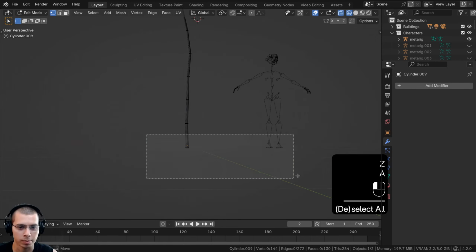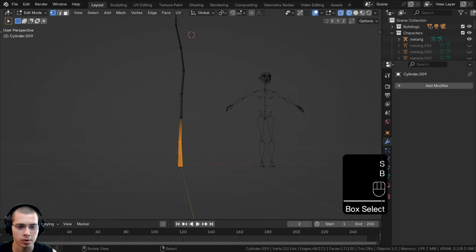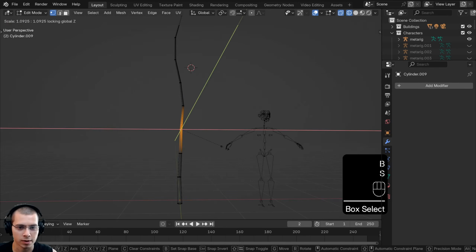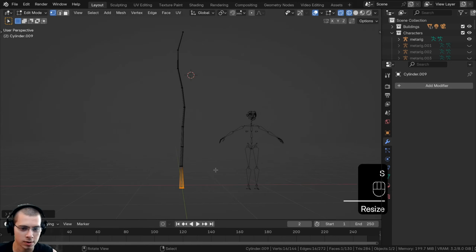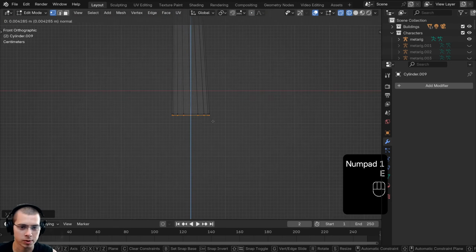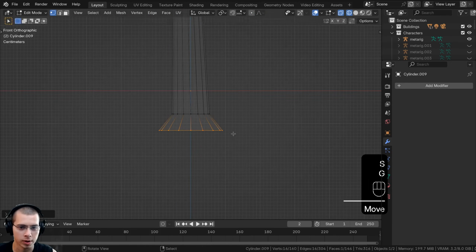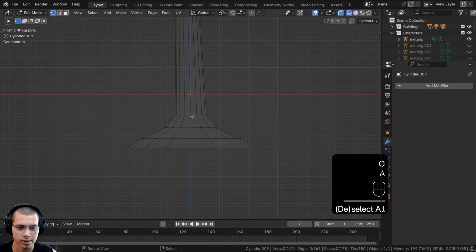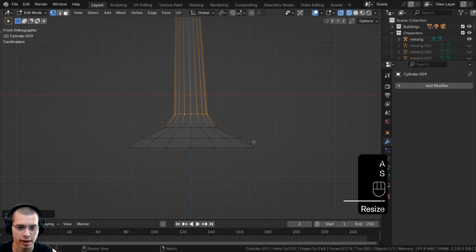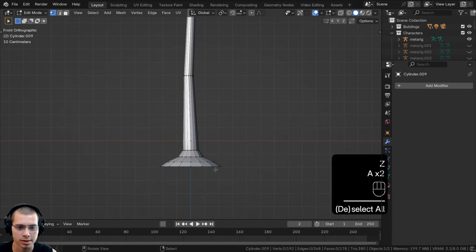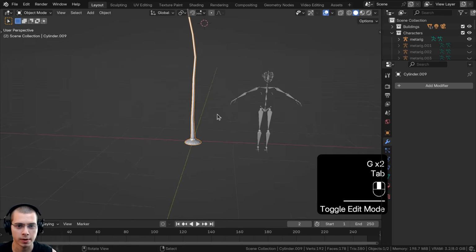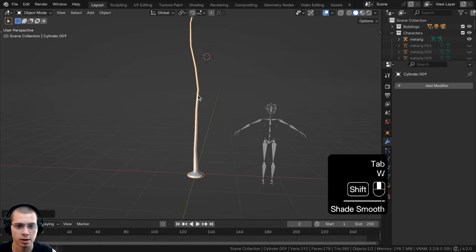And then here on the bottom, I want to box select this part and scale it up a bit more. Kind of scale these up here. Maybe scale these up so that it's a little bit thicker on the bottom of the tree. And then let's go down here to the bottom. And I want to extrude it down and kind of scale it up quite quickly here because this part down here is going to be the tree trunk where it's actually going into the ground. So it's going to scale up pretty quick right there. And let's select the entire thing and we'll move it up on the Z-axis like that. So the origin point is right there on the bottom, and we'll shade the object smooth.